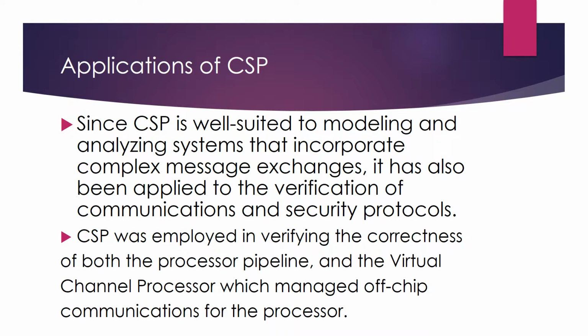So, what are the applications of CSP? It is well suited to modeling and analyzing systems, and is employed in verifying the correctness of both the process pipeline. An early and important application of CSP was its use for specification and verification of elements of the INMOS T9000 transputer. CSP was employed in verifying the correctness of both the processor pipeline and the virtual channel processor, which managed off-chip communication for the processor.